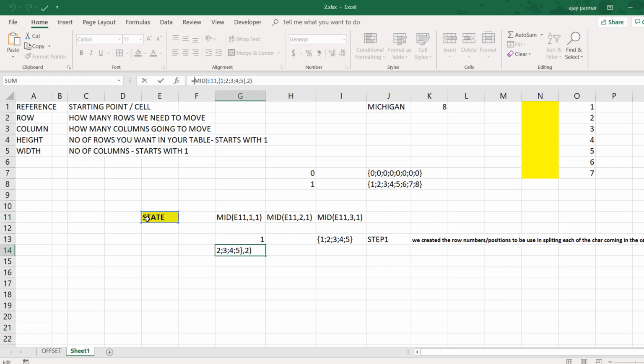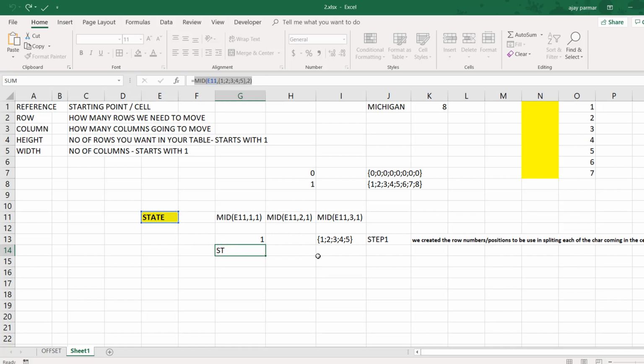So ST will come. Then you are saying go and start from the second position, which is this position, and I want 2 characters. So that's how when you press F9, this is how the answer would come. Obviously the last one is E because after E there is no other character left. If I put after E something, let's say maybe F, you would find here the F. Anyways, let me just completely undo this. This is how the formula looks like.